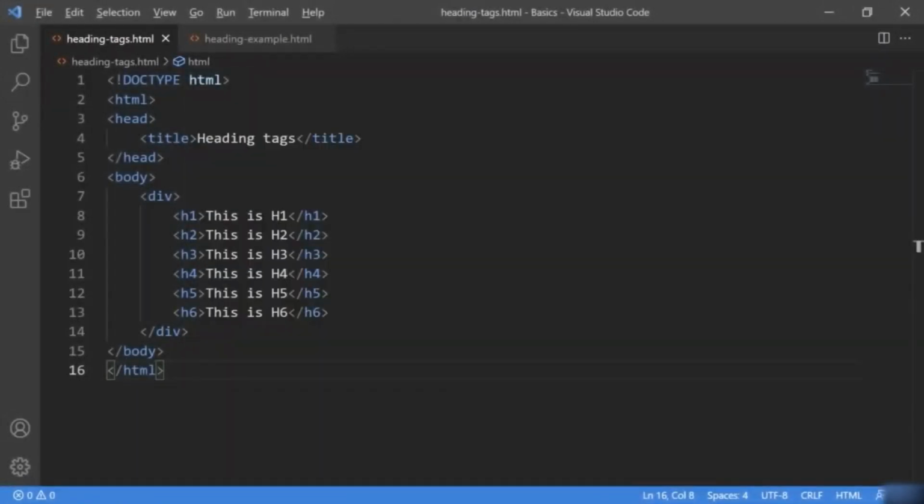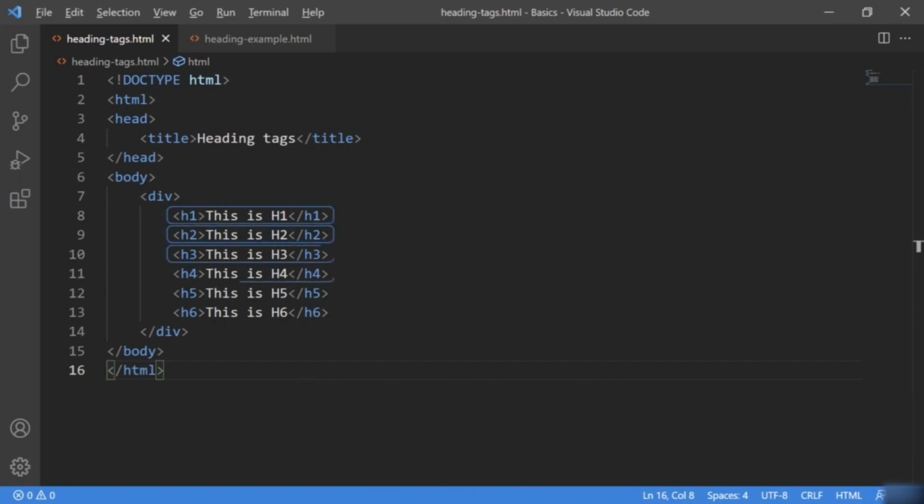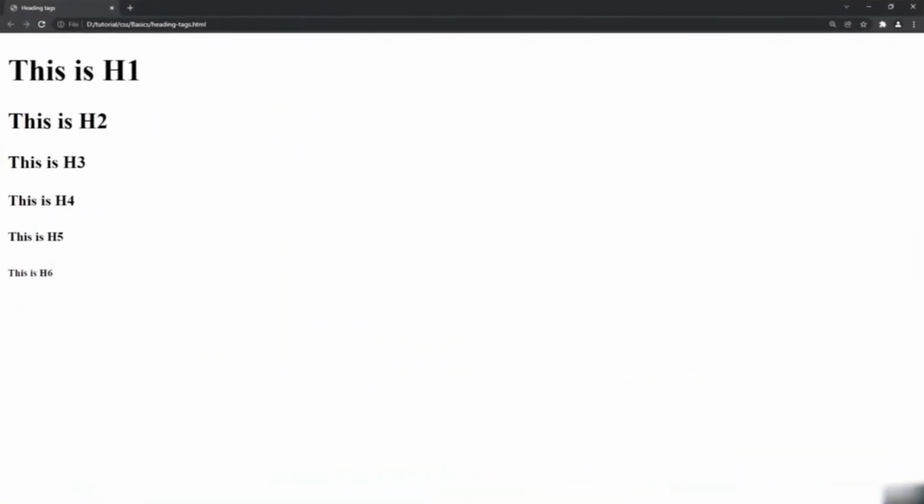When it comes to giving a heading inside an HTML document, each of them has their own different purpose. Consider this example here. I have defined the heading tags here with a message to be displayed as heading on the web page. Let's take a look at the output. As you can see, the difference between all these headings is quite visible. The H1 tag is used to define the most important heading in the HTML document, and it also has a size much greater than the rest of the headings as well.